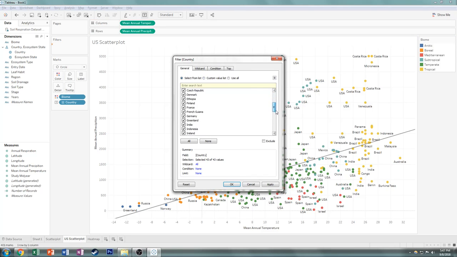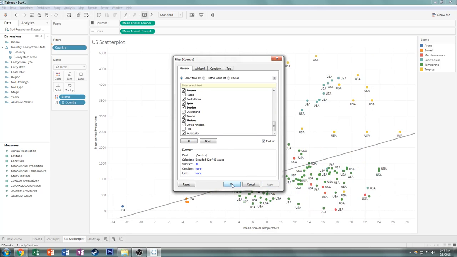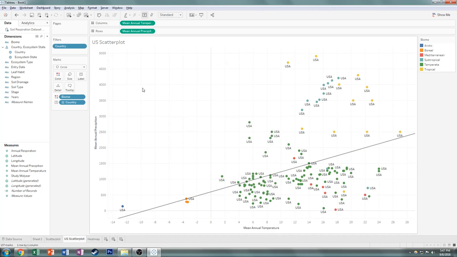Next, I'm going to go all the way down to the United States, uncheck that, and then change the box so that all the checked boxes don't include them, but rather exclude them. So you can now see that I've excluded them. All the checked boxes have been crossed out, and we're only looking at the United States, not the United Kingdom. My bad. Okay, so let's apply. And okay. So now these are all the points that we found that are in the United States.